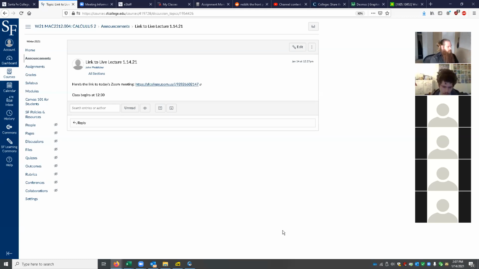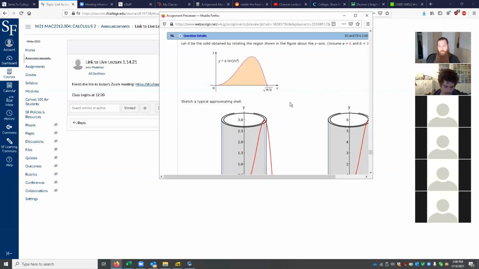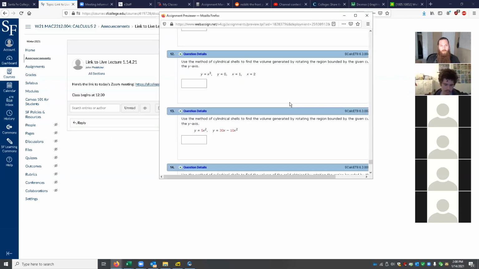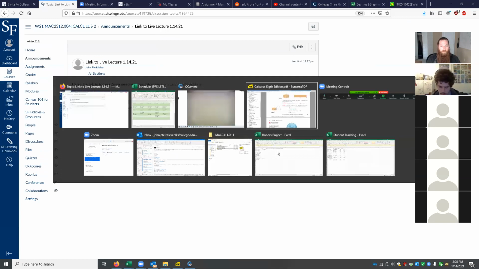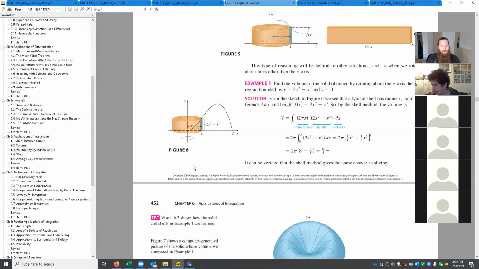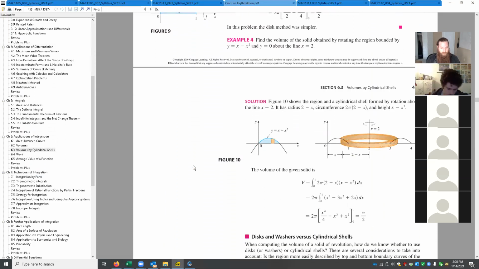If you want to master something, you should really spend some time working on extra problems. So I would recommend looking in the textbook for a few more. I think I only have like 4 or 5 Shells problems in here. Yeah, that's why I asked. If you want more practice, that's a great thing. There's a whole section in the book on it, and I would certainly recommend looking at more of these problems.